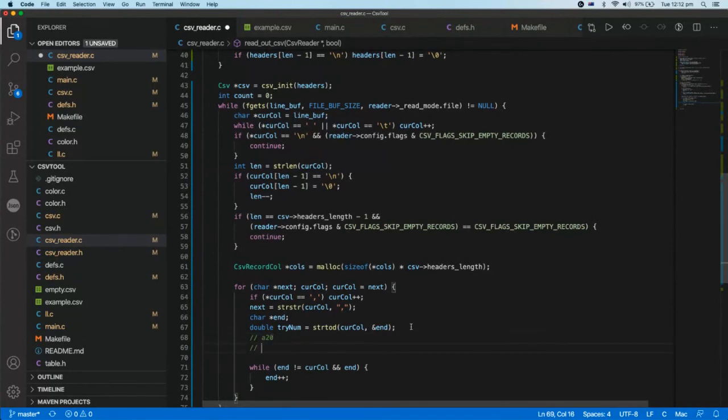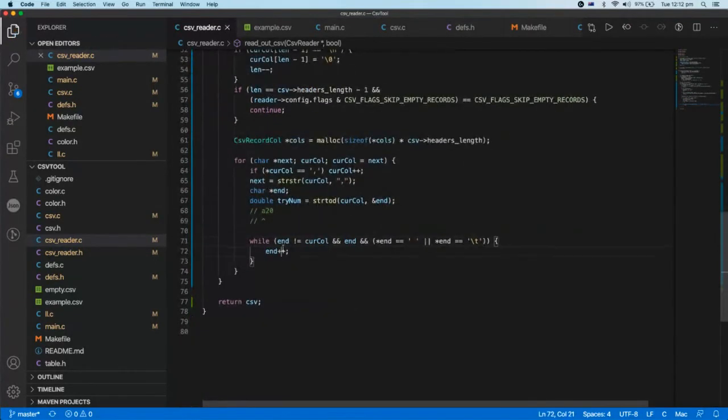If we have the value A20, our end will still be pointing at the beginning. What we want to do is keep finding the actual end, because there could be extra spaces and various other things. That's what I was writing here before, trying to skip the spaces, but I didn't know if I wanted to do it yet. But yeah, I do, otherwise it won't work. So that was skip through spaces one by one. Now that we've skipped all the spaces, we know they're truly at the end.